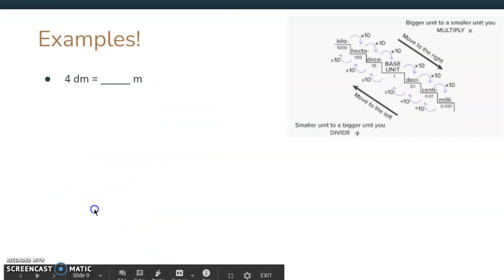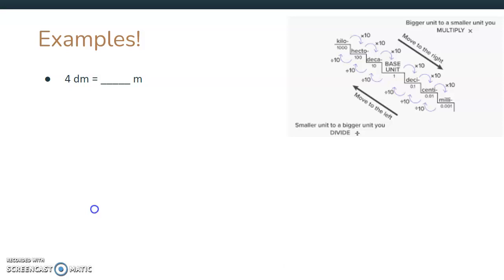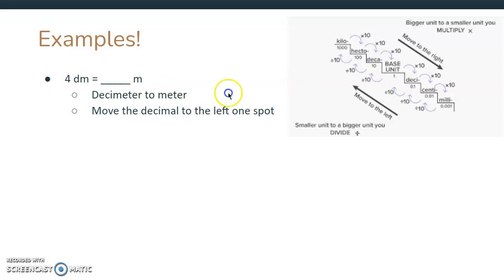So let's do this some more with our other one. We start with decimeter and we want to go to meters. We can also do it by just moving decimal points. So we can move our decimal point to the left 1 spot because we're dividing by 10 once. So we have 1 step and we're going up, so we're going to move the decimal point to the left on our little staircase. So that's 0.4 meters.